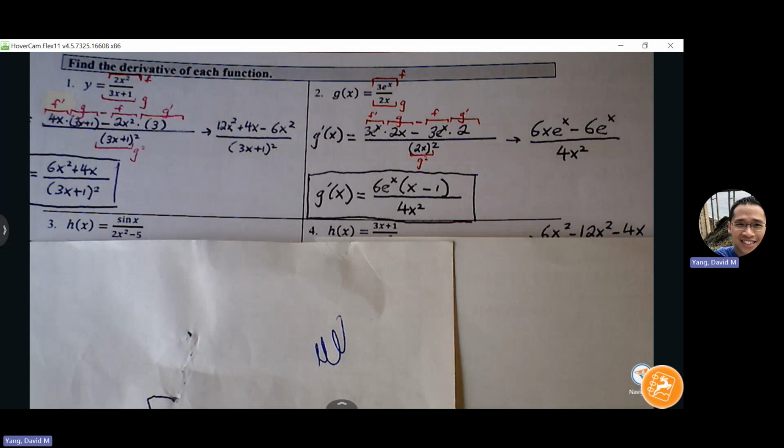Make sure when you square your denominator that you're putting parentheses around the denominator first before squaring it. So just be careful that you don't put 2x squared instead of 4x squared, right? Your whole denominator is getting squared, so the 2 is also seeing the exponent, not just the x.